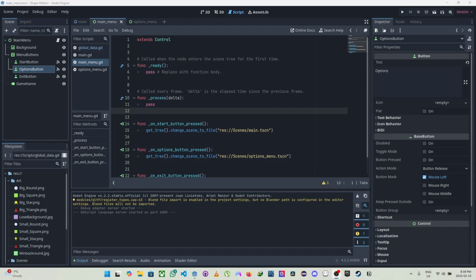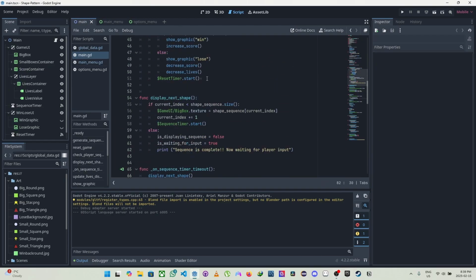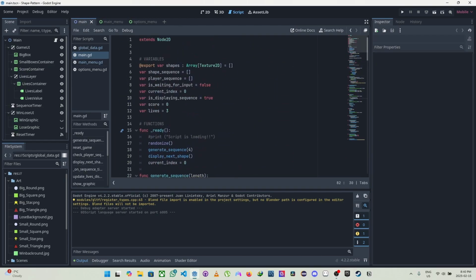So let's start by going to our main here. First of all, we are going to create 2 variables that will hold 2 pieces of data. One will hold the number of times that we've won a round, and one will hold the number of times that we lose a round.